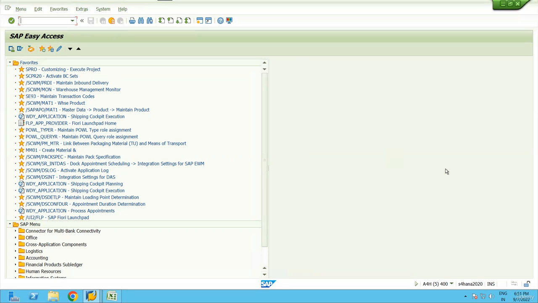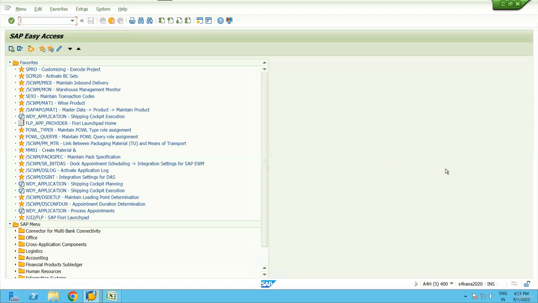That is what I wanted to tell you, because EWM is already lying on the S4 system, and EWM will make use of the data which is already created in the material master. But if you want to maintain all the EWM specific parameters in your product master, in that case you will have to create the product master in the EWM system. I'll again repeat, there are two things. In ECC, we call it material.